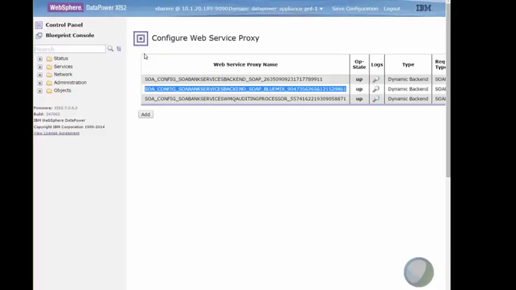I think, you know, guys like Ed, this is his job, and his job is now done. You can see how easy it was. In 15 minutes, he defined his SOAP API. In 15 seconds, he deployed it to DataPower. It's now there. It's now ready to run. It's now connected with Bluemix. So with that, I want to switch gears, and I want to show you the Bluemix side of the equation, and then finally we'll see this application in action, and you'll see the whole stack up and running.